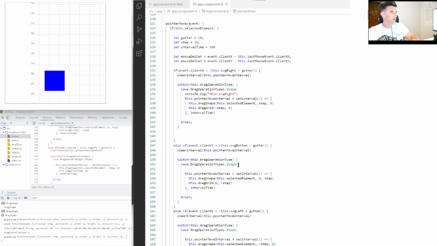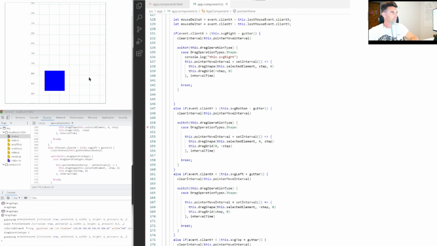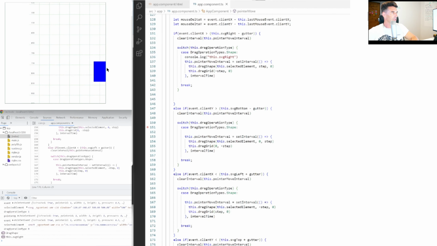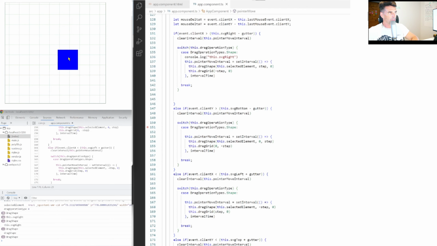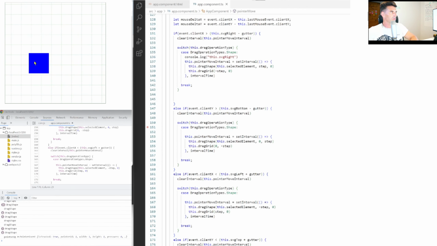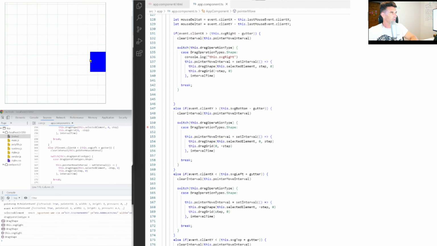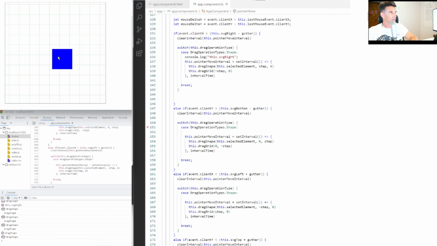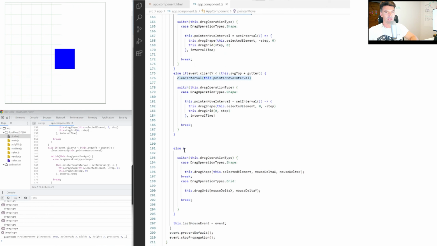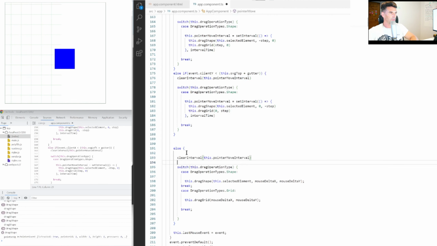Okay. So that is kind of working. It is still scrolling until I think actually when we move away from the gutter, we need to cancel that as well. So let's just make sure that that is inside this block as well.